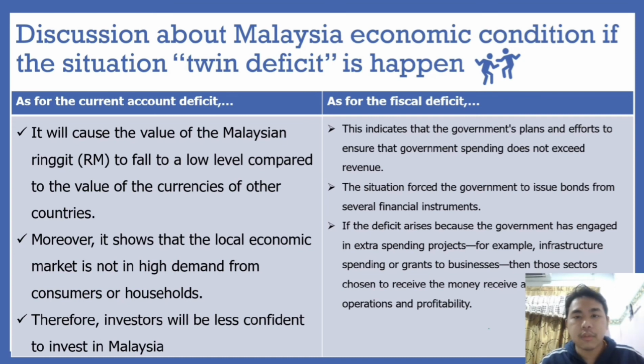So there are a few effects that may happen if the twin deficit situation happens in Malaysia. And I think that's all from me for question 3 for this topic. So next, I will pass to Shazwana to continue with one more question in question number 3 for this presentation.